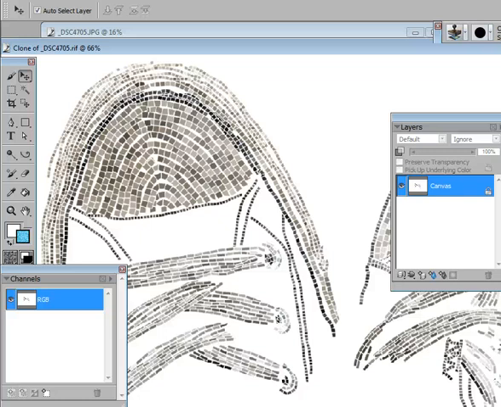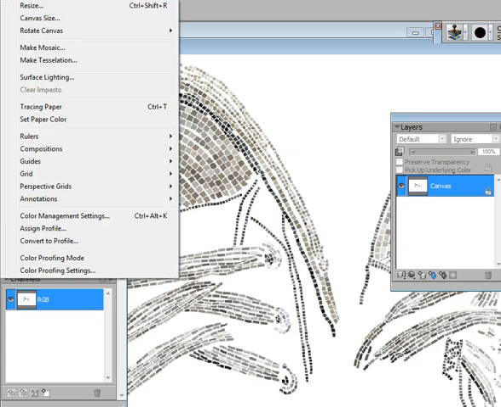This example is to show you how you can make a glow around some of your objects in Painter. For that to happen, you have to have your object, or whatever you want the glow or the shadow on, up on a layer. For this example, I'm using a mosaic, and I need to get those tiles onto another layer.